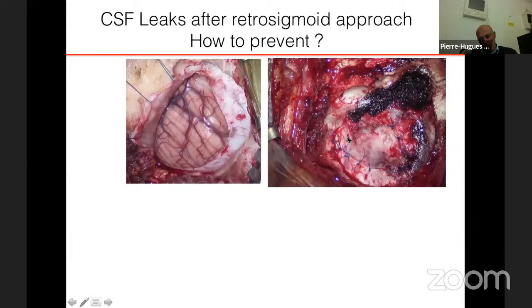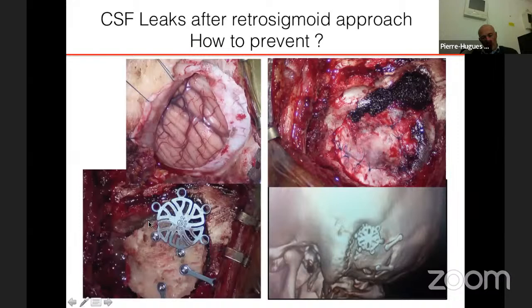Of course, it's not enough. You have to plug the mastoid systematically with bone wax, even if you do not see any opening of any air cell. The technique is a kind of sandwich technique, which means that I plug with bone wax. Then I put the bone dust that I kept during my burr hole, and I mix this bone dust with some tissue, and then I put back the bone flap, and as much as possible you have to push the bone flap against the mastoid to plug everything. So this is my way to try to prevent this kind of CSF rhinorrhea.